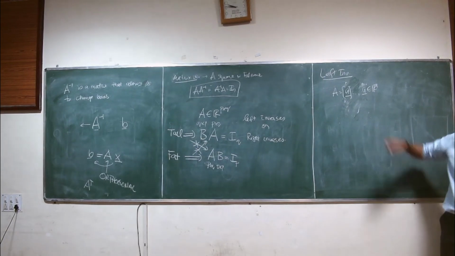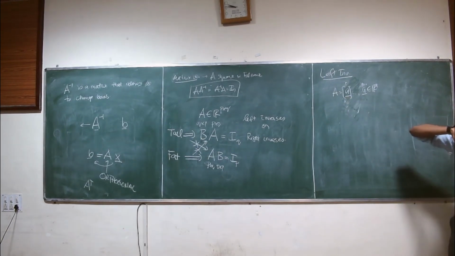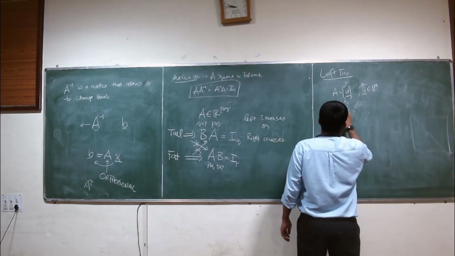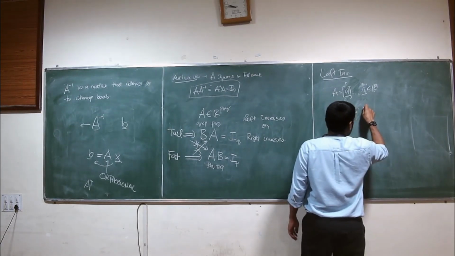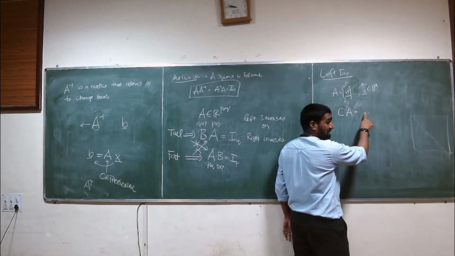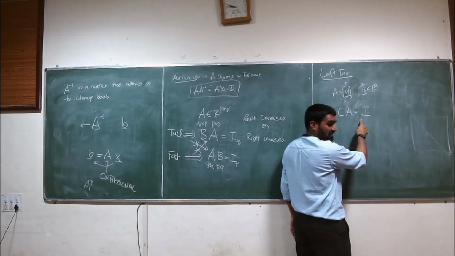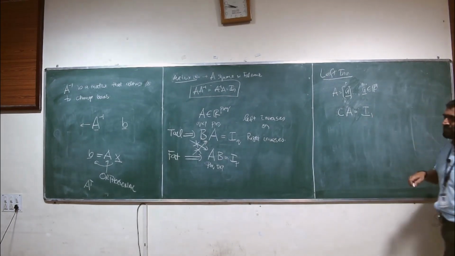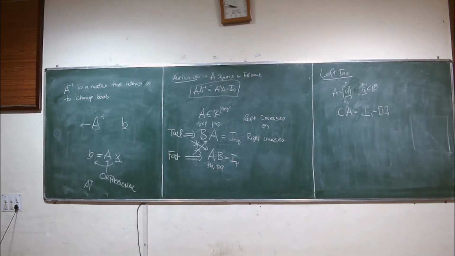Now the question is, how do we find this? A is not 0, so this is full rank. That means it has a left inverse. The question is to find this matrix. Let's call it C, such that CA equals, what will I get on this side? I, what will be the size of I? 1. Yeah, it will be a 1 cross 1 matrix. That means it simply has to produce 1. How do we find this?